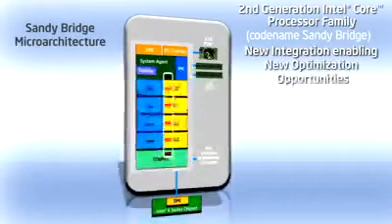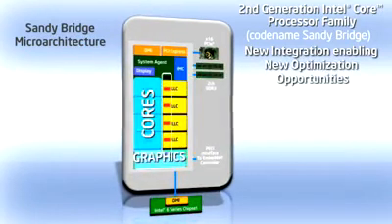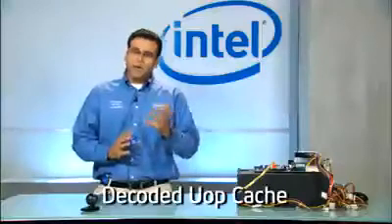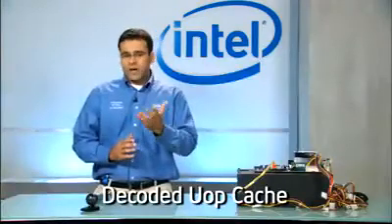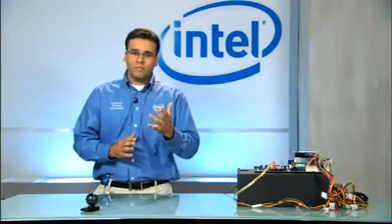In the second-generation Intel Core or Sandy Bridge processor family, we have a completely new processor microarchitecture built with Intel's 32nm process technology. There are several new microarchitecture innovations like the addition of decoded micro-op cache. Decoded micro-op cache basically means the broken down units of micro instructions known as micro-ops that execute on the processor execution engines are now already decoded and cached. So for software code that has a lot of loops or repetitive code execution, this may really boost the performance.